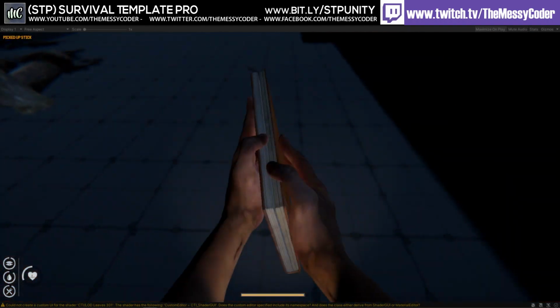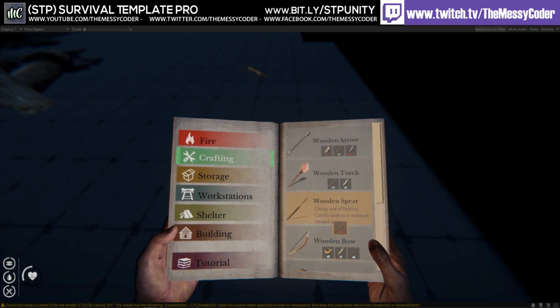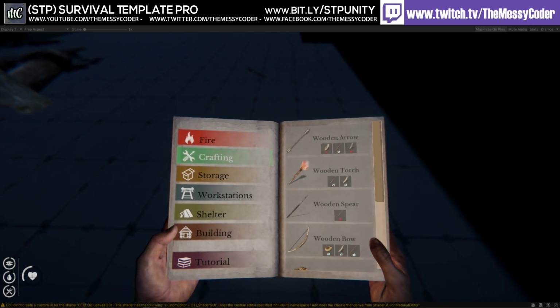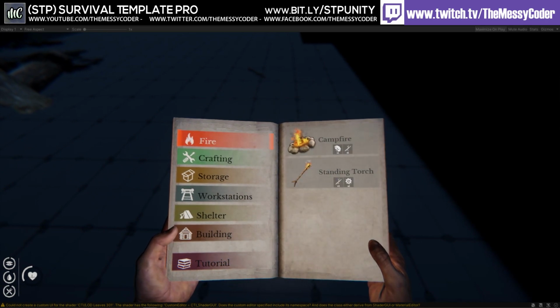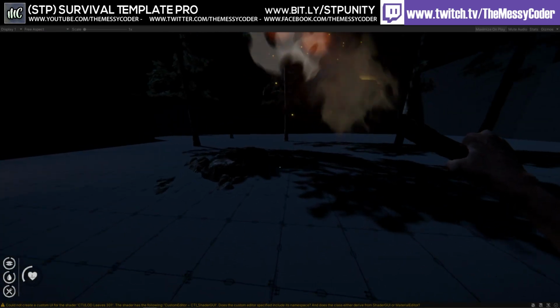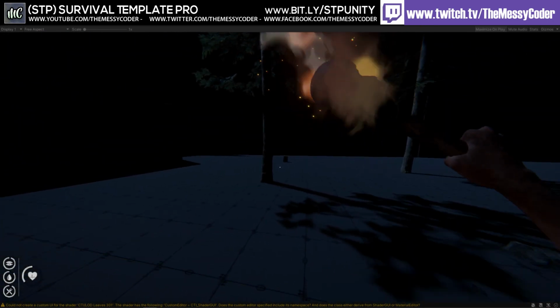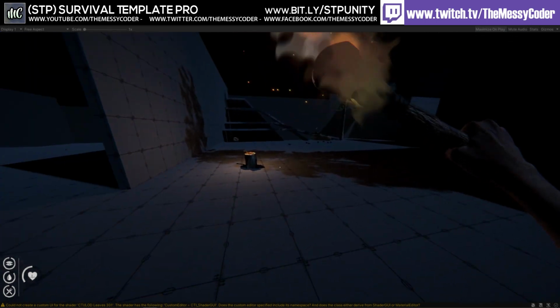Okay, B. Crafting. No, I can't craft an axe. I can craft a fire though. I can't craft an axe. That's a shame. It's not in the book. Obviously you can craft an axe if you put it in yourself, but in this demo scene there's no axe crafting.